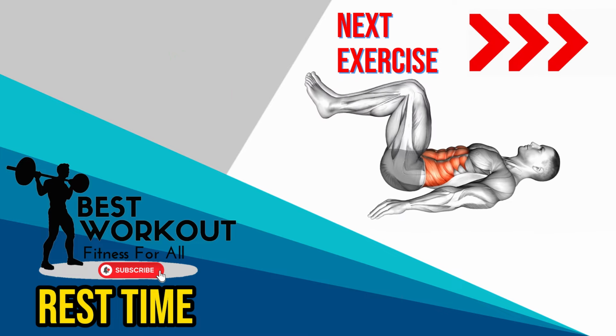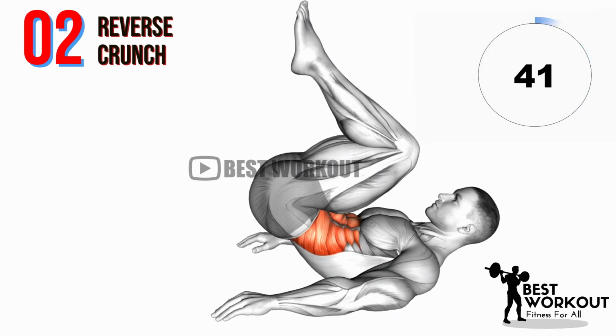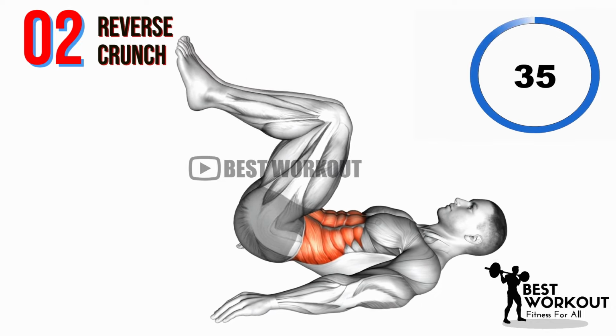Second exercise. Reverse crunch. Lie on your back with your knees bent and feet flat on the floor. Place your hands by your sides or under your glutes for support. Lift your legs towards the ceiling.